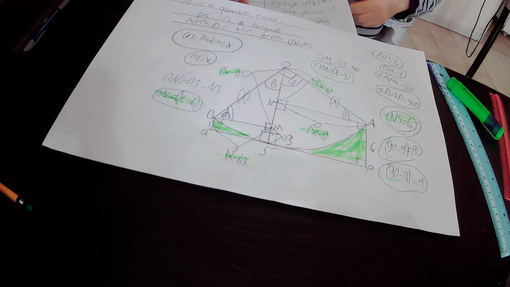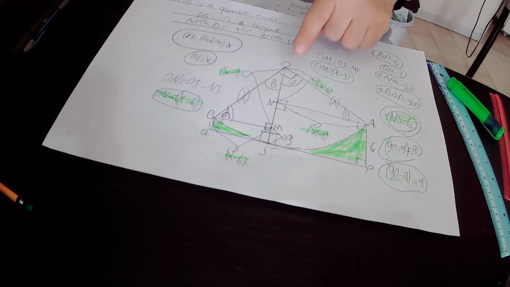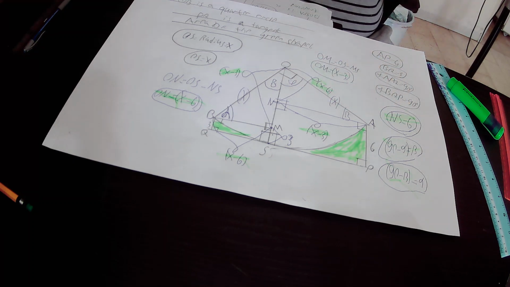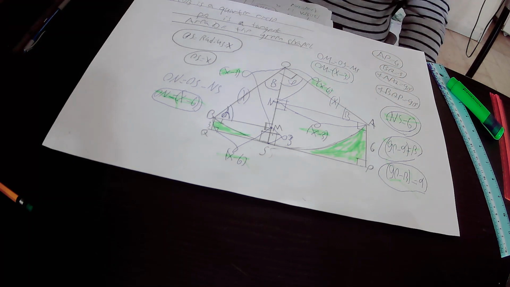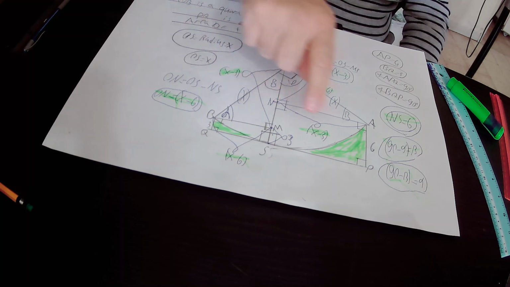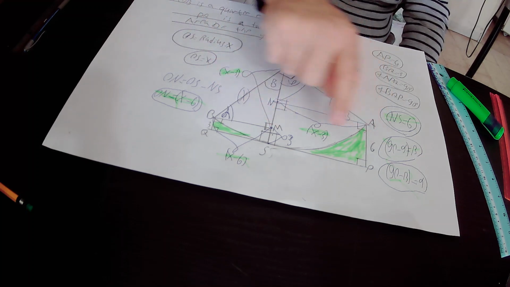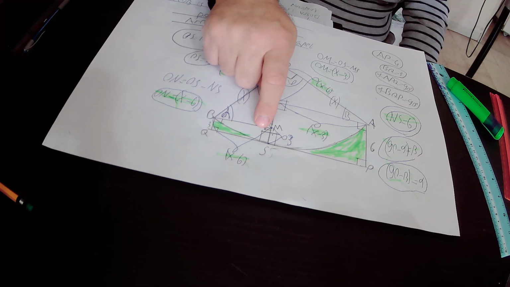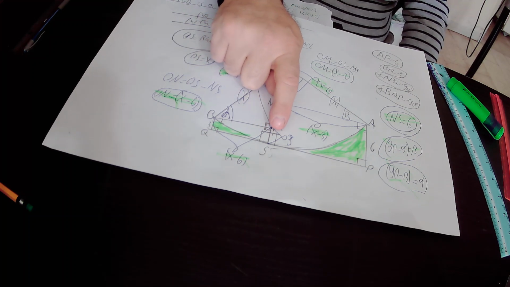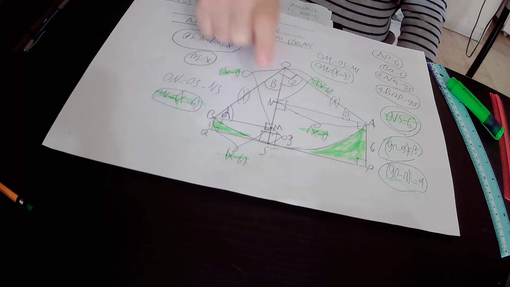Then we implemented rule 1. We have the radius OS that is drawn to point S, the point of tangency of tangent QP with this quarter circle. Whenever you have a radius drawn to the point of tangency, then tangent QP will be perpendicular to the radius SO. So if QP is perpendicular to SO, this angle equals 90 degrees, and this angle also equals 90 degrees according to rule 1.